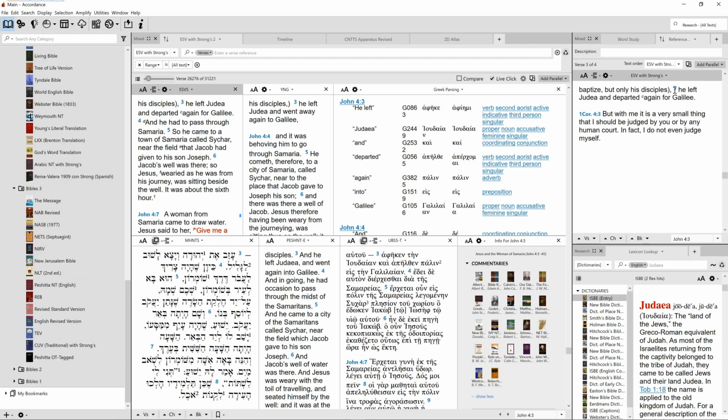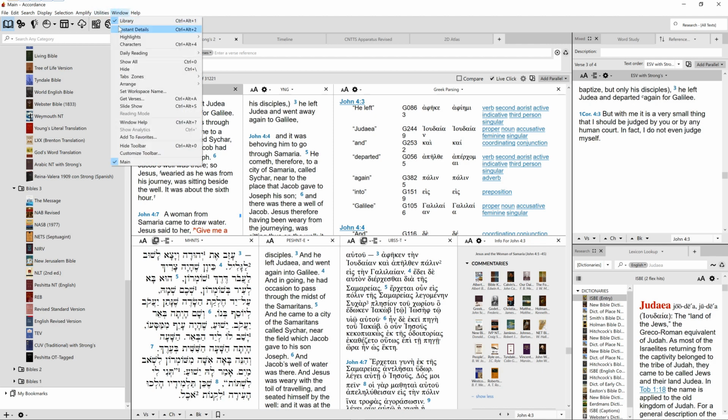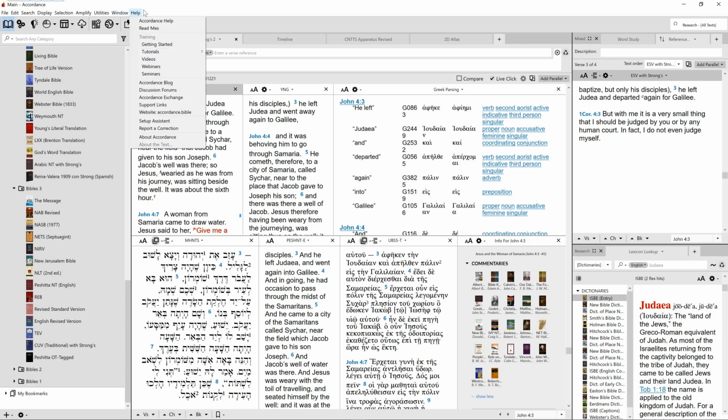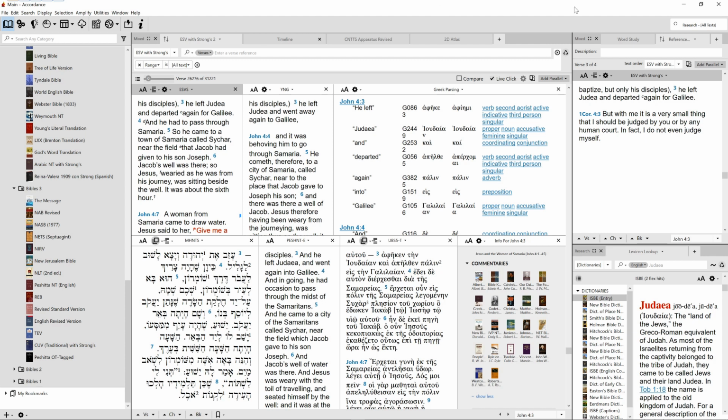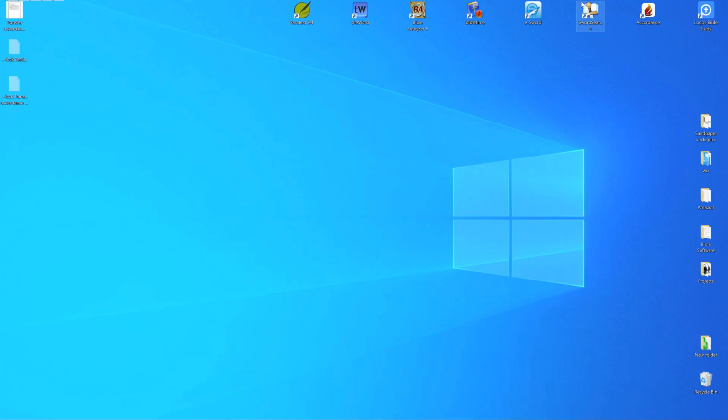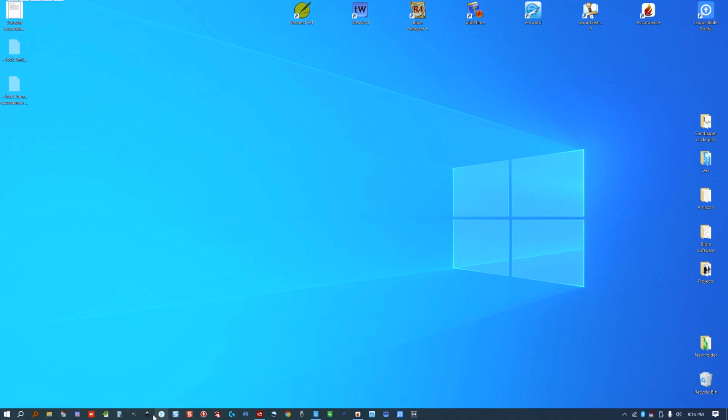So what we'll do is, and I know Accordance has a built-in Dropbox thing somewhere in here, but I'll let you look that up online if you want to do it that way. Somewhere there's a sync to Dropbox, but I don't have a Dropbox account, so I'm just going to show you how to do it the file transfer way. Okay, so what you've got to do is, I have a file here.